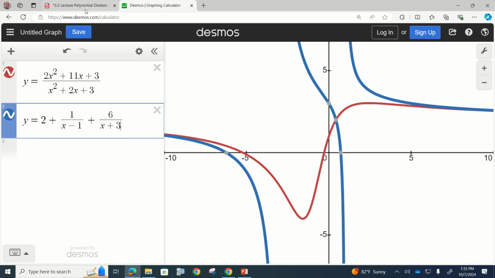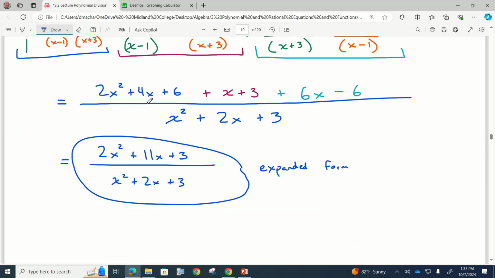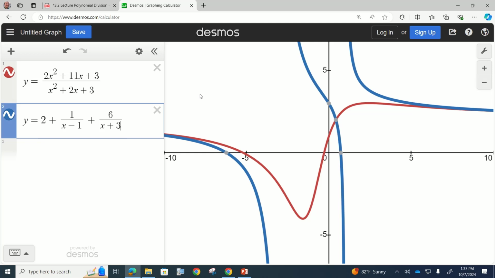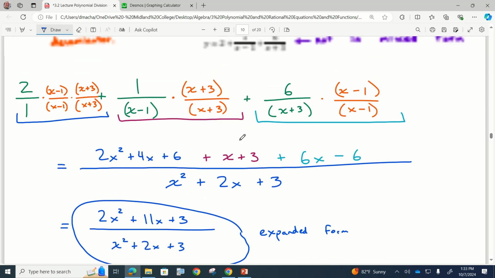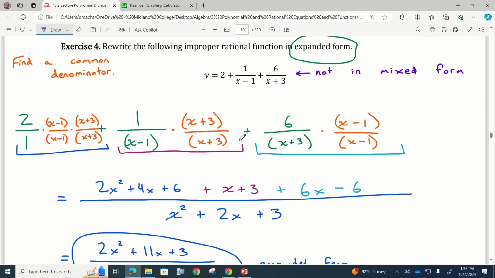And look, if they are not the same graph exactly, that means we made a little mistake somewhere, right? This is how you use Desmos to check your work. If they were actually the correct answer, then the blue curve and the red curve should be exactly the same curve. It should be the same function. And whenever I check my answer and I see that I got something like this, where they don't match, that's telling me, something is up. I clearly made a mistake somewhere. Now I just have to figure out where I made my little mistake along the way.